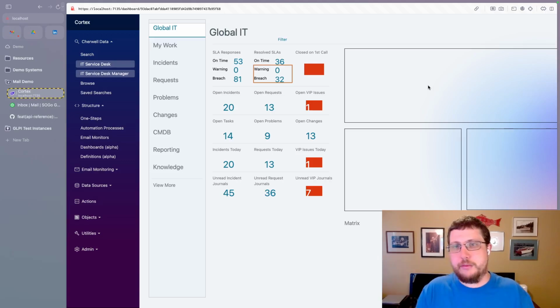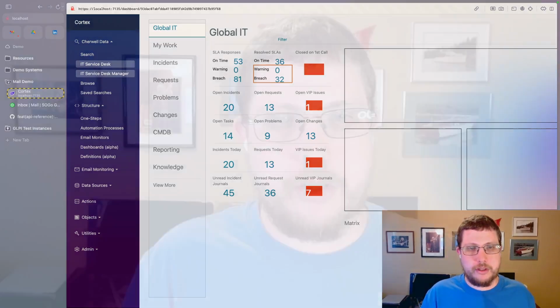This whole dashboards effort came out of a conversation that I had with a customer. They said, "Here's how we were using Cherwell. Here are some of the things that we would want to be able to see in Cortex." And I said, "That's brilliant. Let's add it." And that's how a lot of these features get built and prioritized. People like you say, this is how I want to use Cortex. This is some of the information that I want to be able to get out of Cortex.